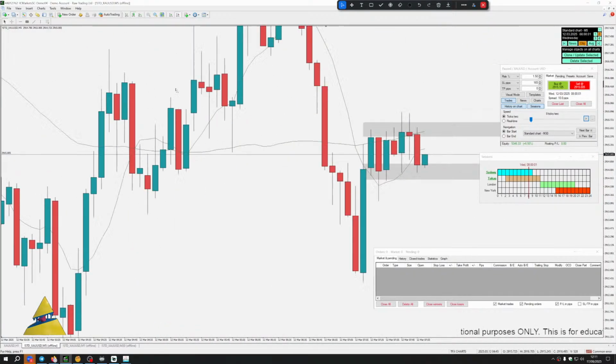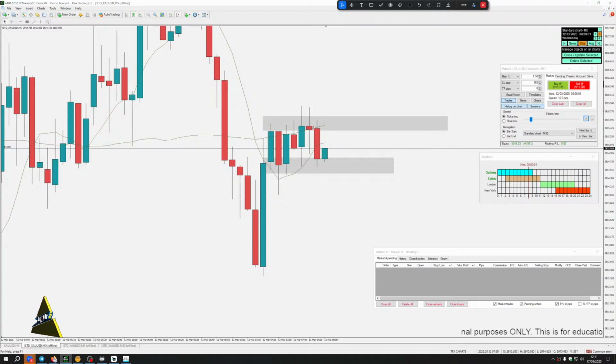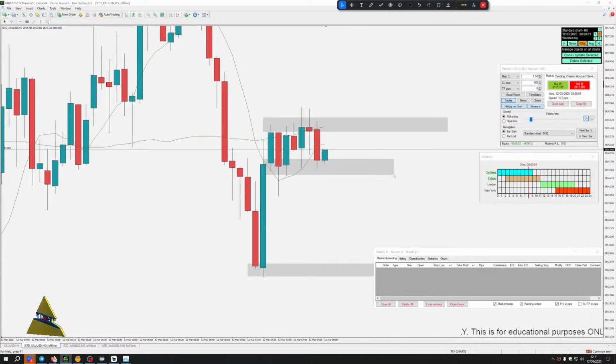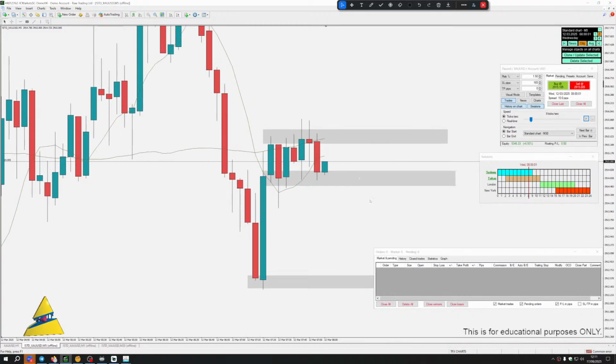So if you're looking at price here, we see the market consolidating. And if we break these lows, we can say this is a potential liquidity grab for price to continue moving down towards this next support area over here. You see, there's nothing new. You don't have to reinvent the wheel. There's nothing new that I'm doing differently here. It's the same thing.